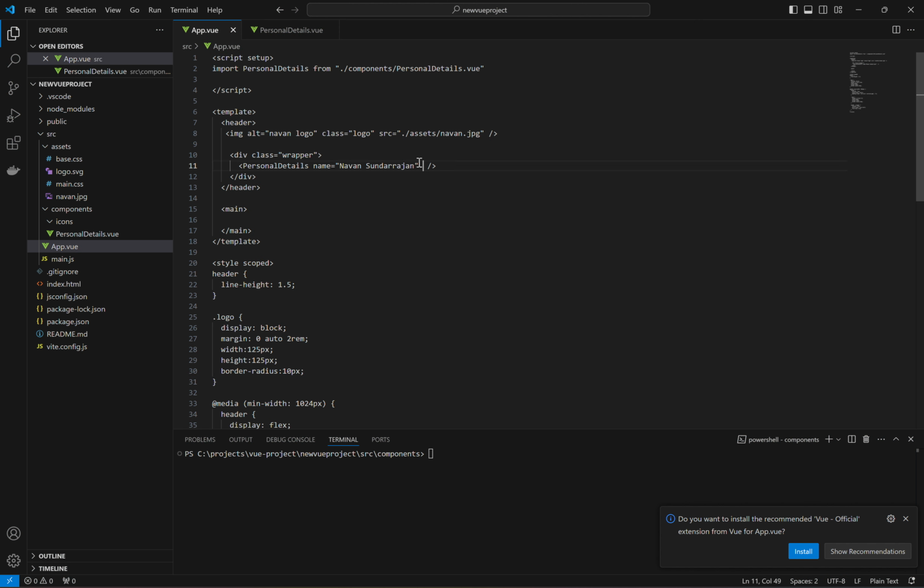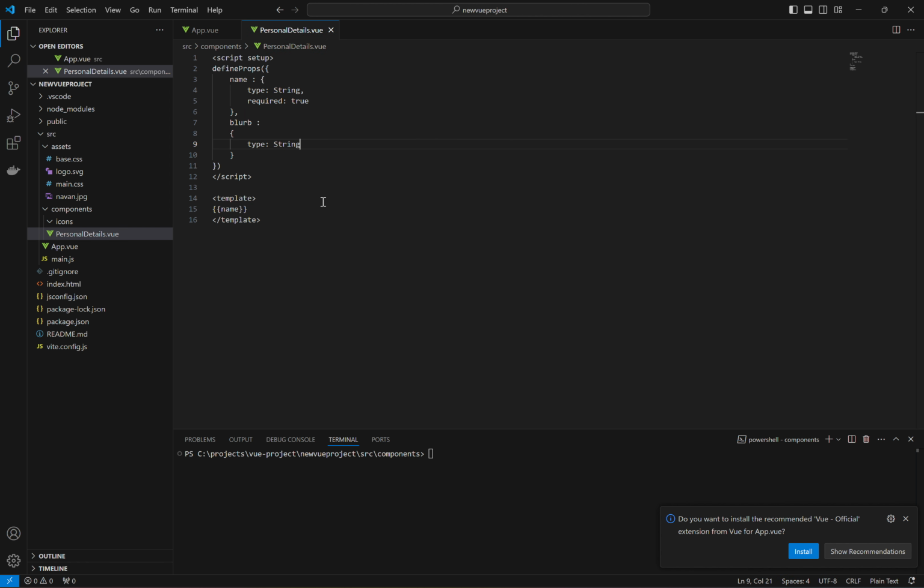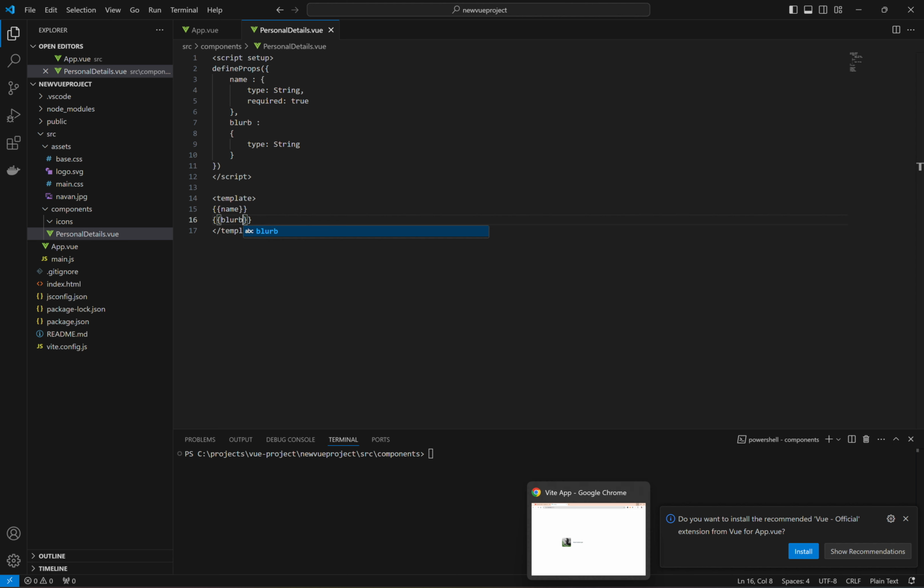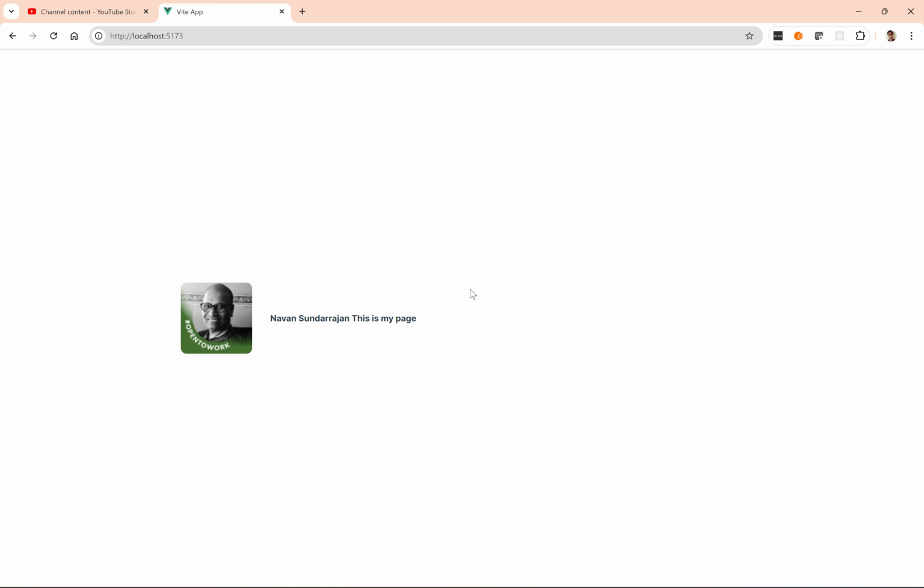So now I can say blurb equal to "This is my page." And obviously I have to reference or add it in mustache braces here to see the end result in my browser. This is my page. There's no styling, so that's how it looks.